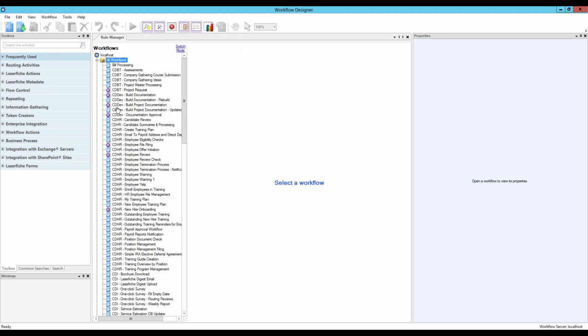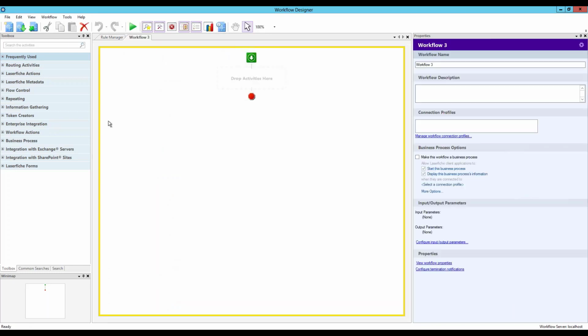And then here in the middle is our rule manager and also our designer pane. So once I start designing a new workflow, I'll click the new workflow button. This will pop up the designer pane for us so we can see it right here. Then we're just going to drag and drop activities over there, which we will do. And then here, the final section of the Workflow Designer is the Properties pane. This is what walks you through what you need to configure as you drag and drop toolbox activities into your designer pane. The properties will reflect what you need to configure as part of that activity.